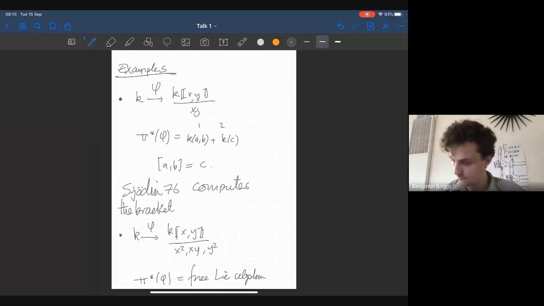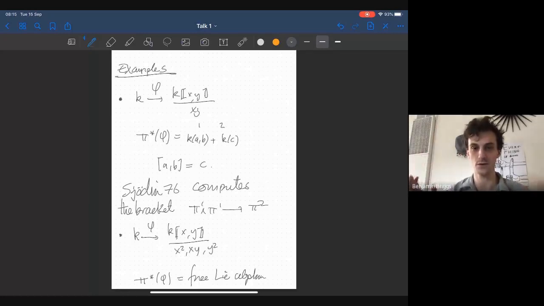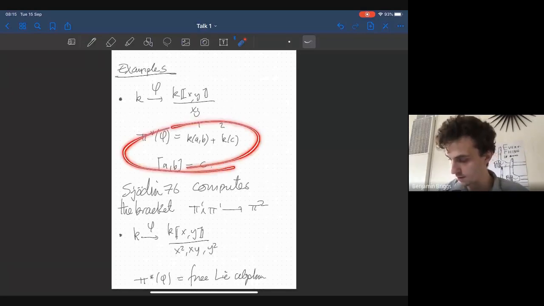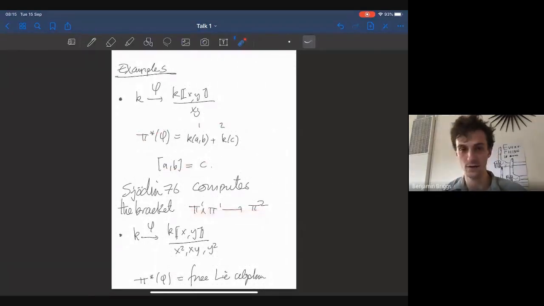The bracket from pi 1 cross pi 1 to pi 2. Because it's graded, there's always going to be a piece of the bracket which goes pi 1 cross pi 1 to pi 2. And Sheridan had a paper in 1967 which explained how to write that down, so you can be very explicit. That's why I know how to easily write down this bracket, because there's a theorem of Sheridan which explains how to do it just by looking at the relations and dualizing them in some sense.